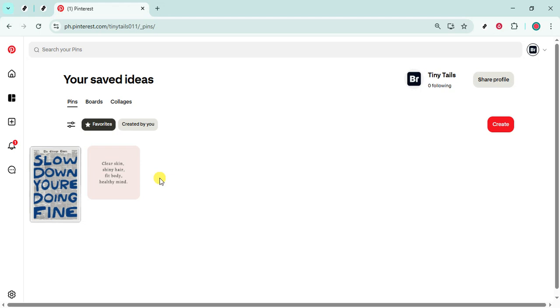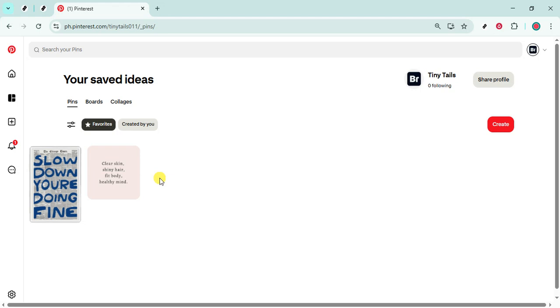Interface labels can vary slightly between desktop and mobile, and updates may move menus around, so it helps to keep your app updated to the latest version. You can favorite as many pins as you like, and you can unfavorite a pin at any time by opening it again and turning off the favorite option.